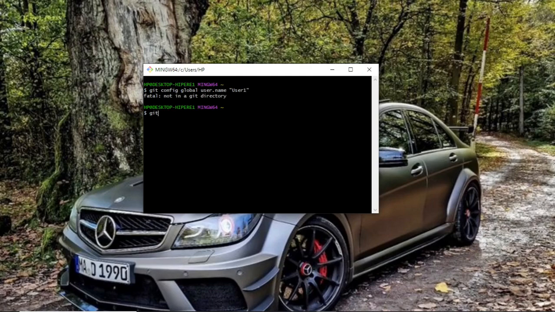That was the wrong command, so to do that, skip two dashes: git config --global user.name.